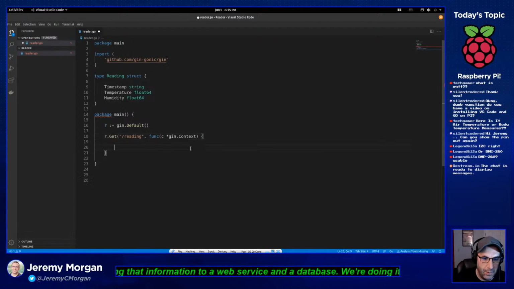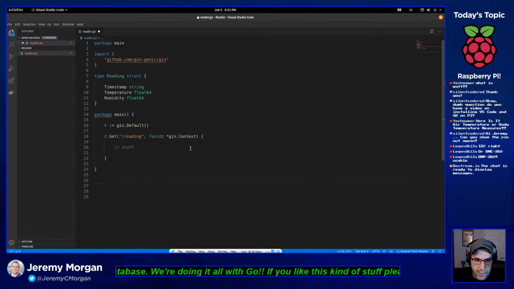I'm going to pull that into my GET here. What I want to do for this is pull in the last 10 temperature readings, which is probably the best way to do it.